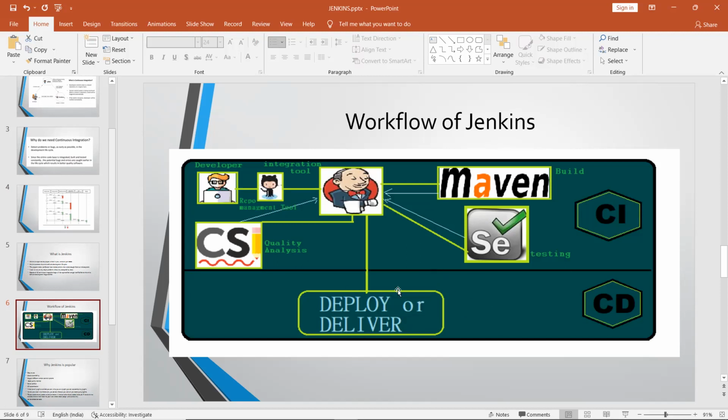It totally depends on the project: are they doing continuous delivery, or continuous deployment? Most of the time in the industry, you will see they are doing continuous delivery only. Deployment will mostly be approval based, or there will be a separate job that deploys on production.